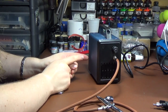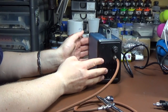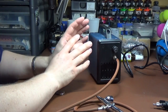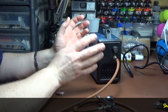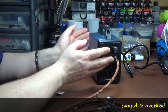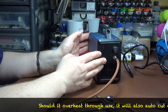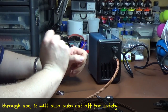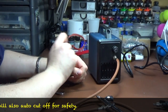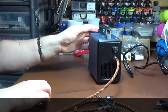Not sure if I said there, running time for this is 30 minutes maximum, and then you need to let it cool down. Let it cool down for between 10 and 15 minutes is the recommended before you go to use it again. So you can use it for a reasonably long length of time. I personally don't airbrush for longer than 30 minutes at a time anyway. Generally I'm doing things back and forward rather than straight brushing for 30 minutes, so that's perfectly workable, something you can certainly use and work with easily.